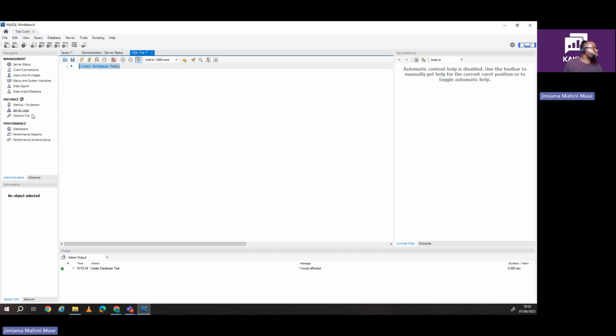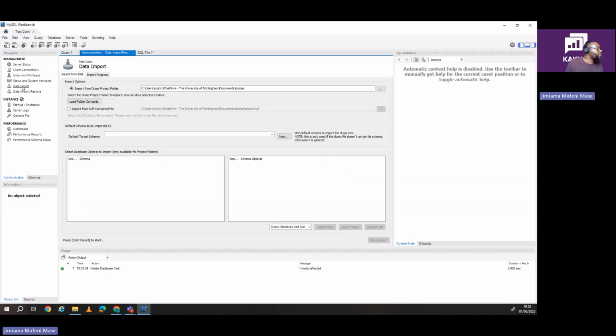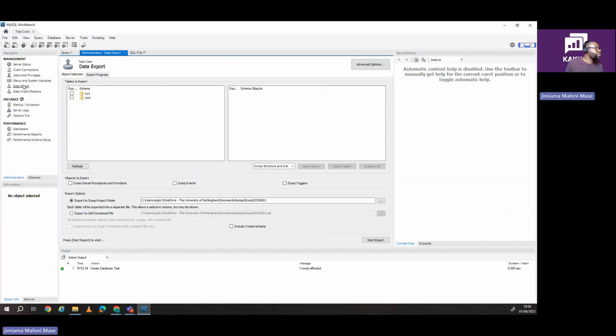And if you now go to our server, where can we check our database now? If you go to data export, data import. Okay, so you see data export, you see we have our test data. You see this is our database which we created called test.